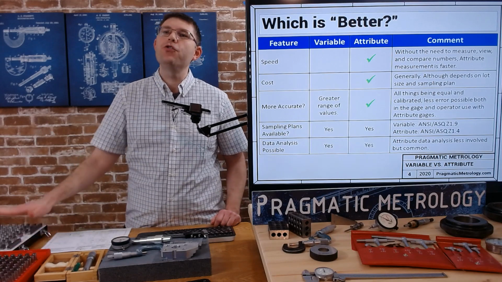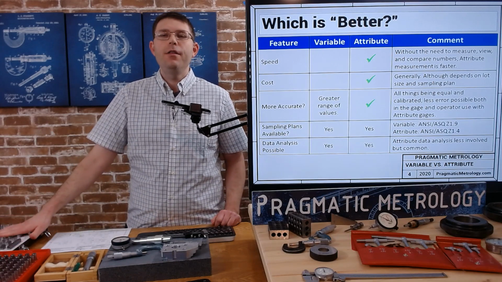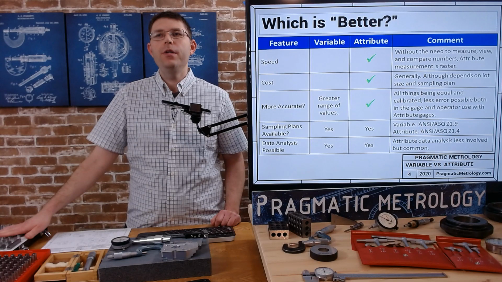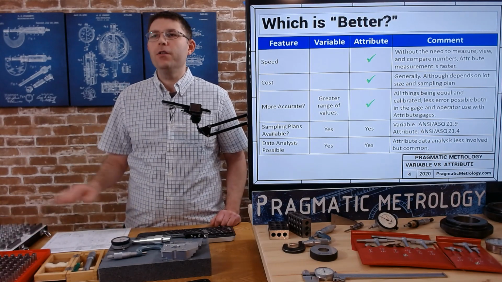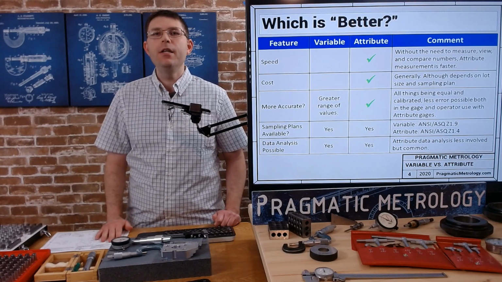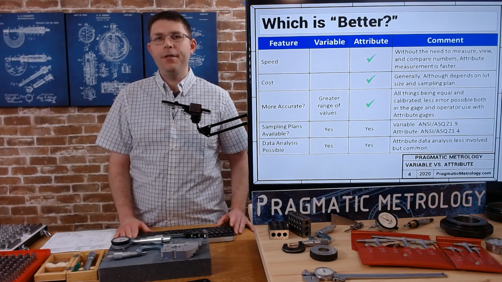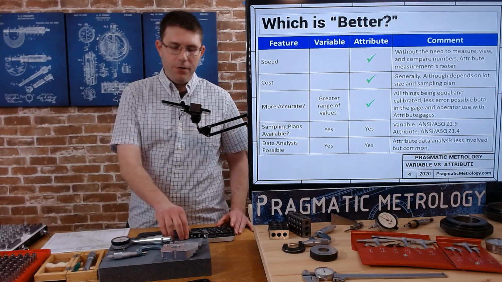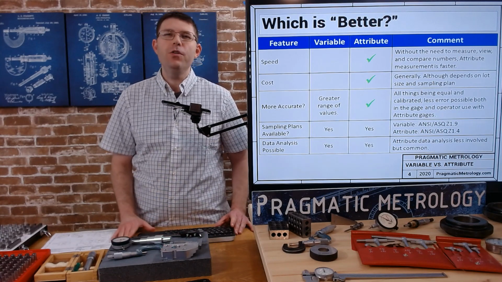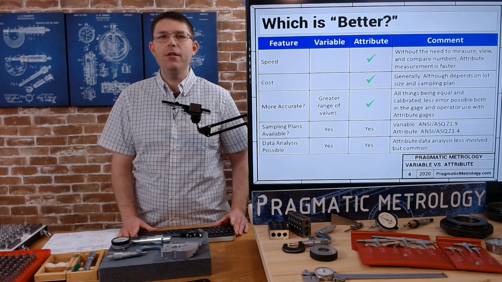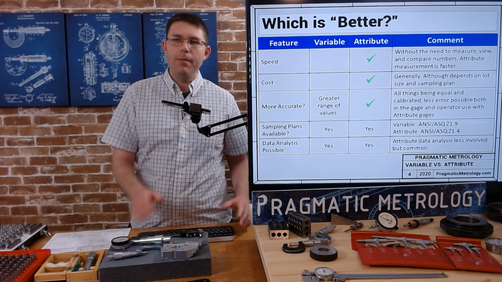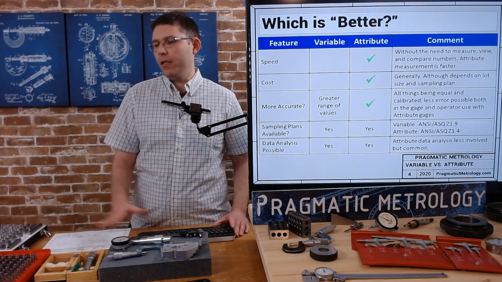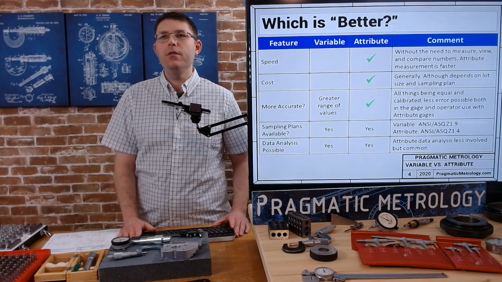So I would say overall, if you're just looking at accuracy, your pin gauges and your gauge blocks, any inspection that you use with those as go, no-go is going to be very accurate because of the way these are manufactured, and as long as they're maintained correctly, more accurate than some of the variable tools. You'll have to watch some of those other videos, I can't go in full depth here if you're interested. But the trade-off is, the variable get more range of values. You get a limited range with these in some cases.